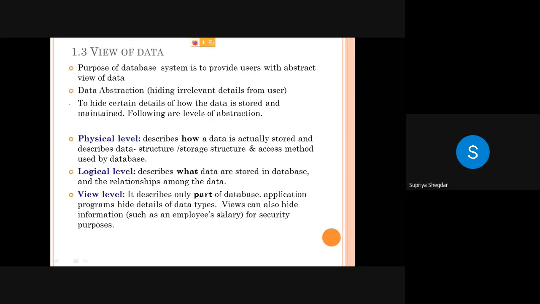So whenever we access that data it is difficult, because if the data is stored in one format and I'm accessing it in another format, there will be a problem accessing the data. So data isolation is another disadvantage of the file system.